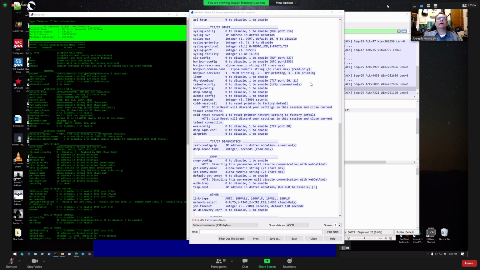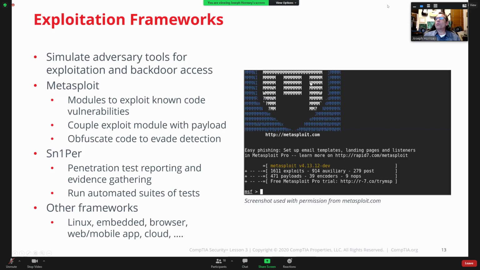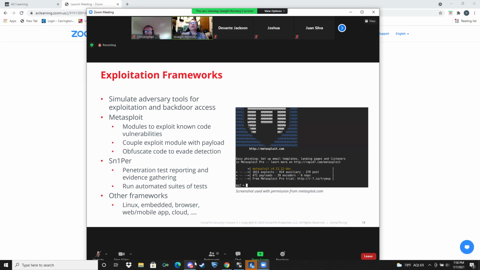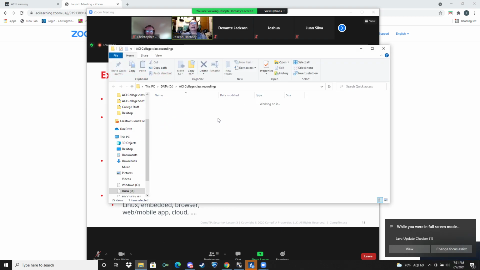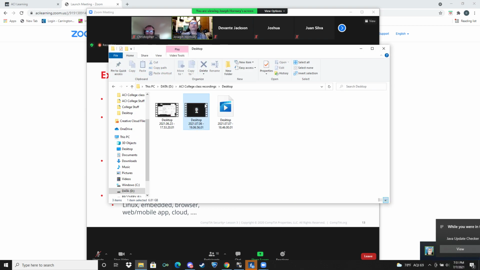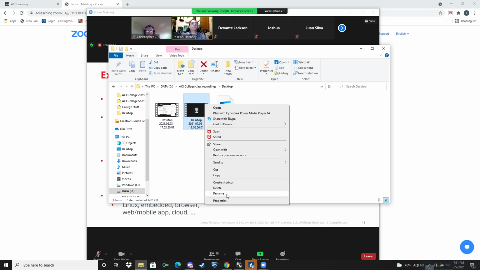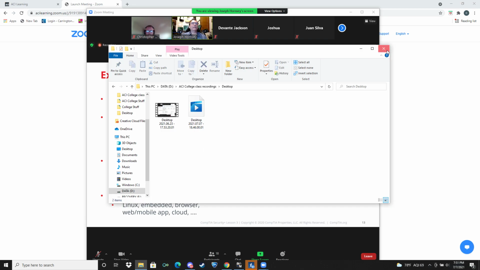We need to kind of wrap up this section. Yesterday we talked about frameworks. Whoops, hold on. I got to close all these utilities. So yesterday we talked about frameworks, and oh, my Nmap is done.